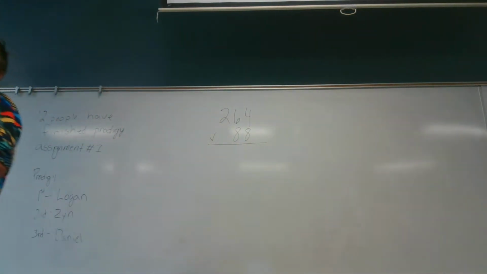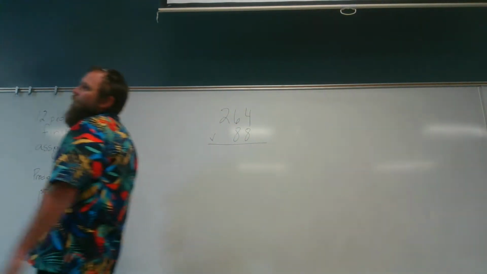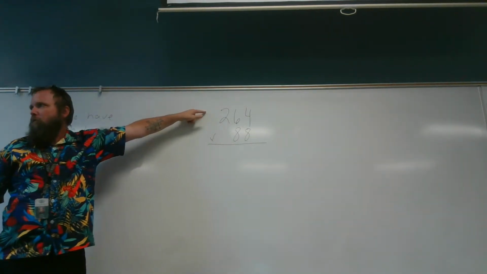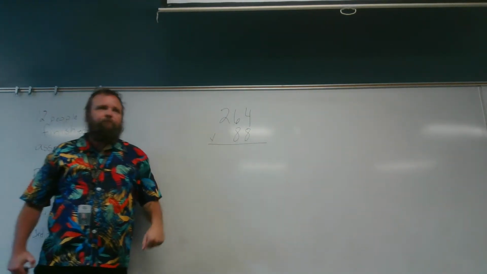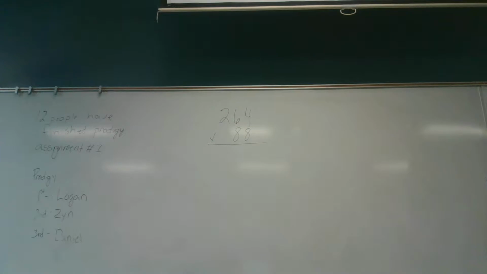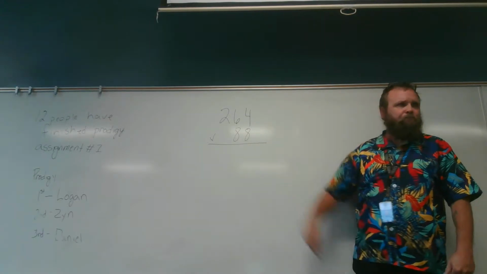Oh, we're doing it. Now, many of you, when I said we had to do a 3-digit by a 2-digit, were like panicked and didn't think you could do it. Well, let's look at how simple multiplication is. We have a 3-digit factor and a 2-digit factor. Well, then we have to be able to multiply 3 by 2 digits. No, you have to be able to multiply 1 digit by 1 digit, because I'm only multiplying 1 digit at a time.